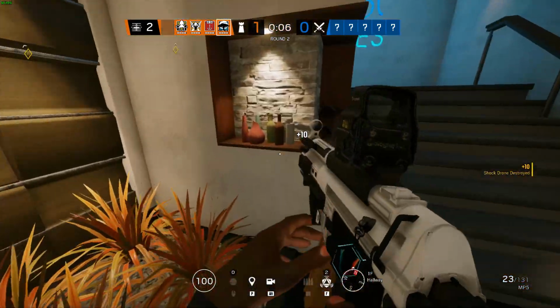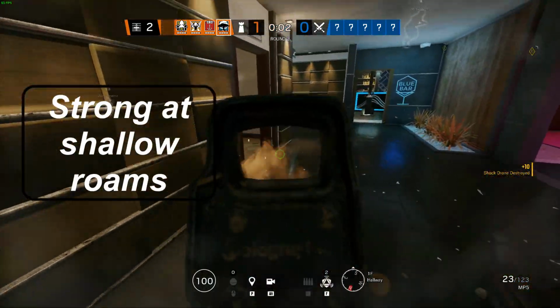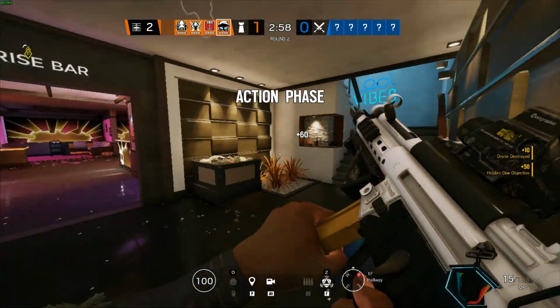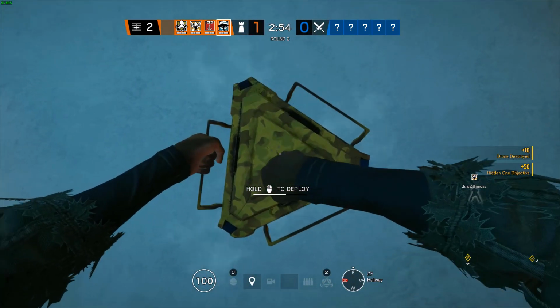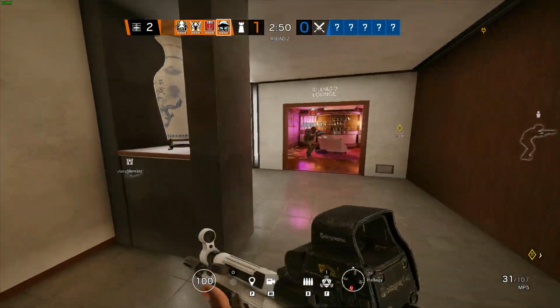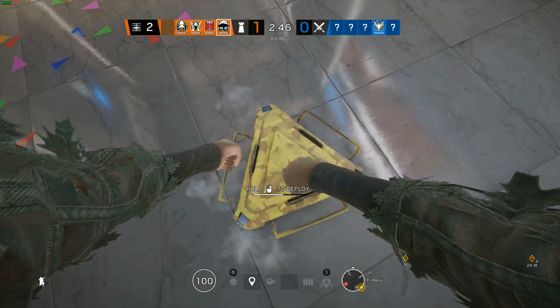I think Melusi is very strong in more of a shallow roam style, where you're playing just off site but not way too far, because you want to be able to work off those Banshees as well. If you have your Banshees in the room next to the site, it's better that you also play near that room, where both your teammates on site and you can benefit from the Banshees.